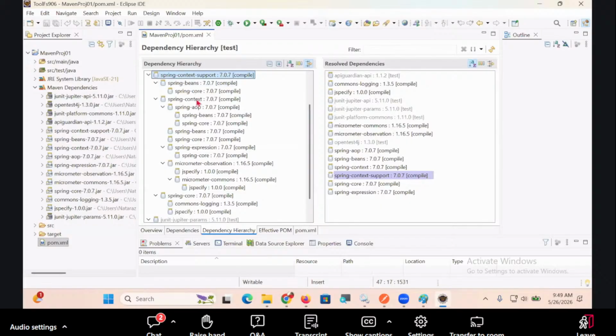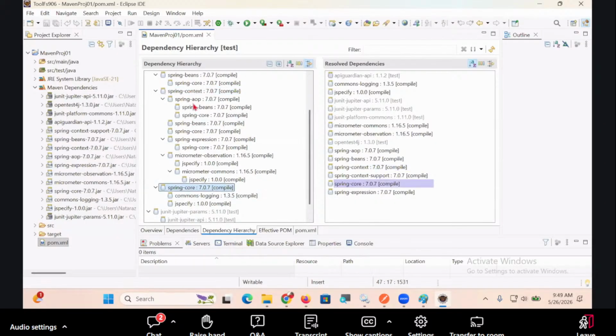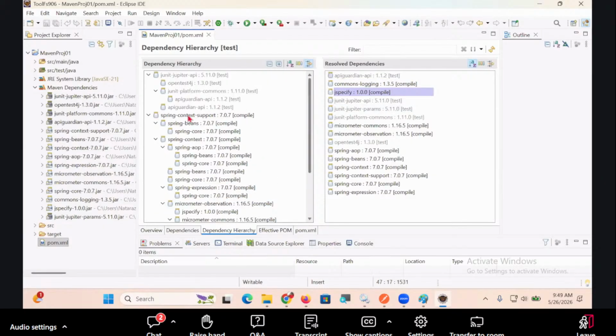This is what Spring context support has: beans, core, context. Core here, context here, Spring core, commons logging. See the hierarchy? The hierarchy is clearly there now, boss.